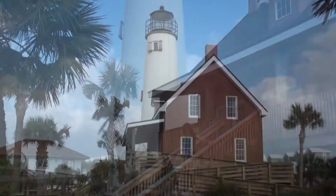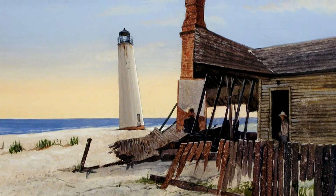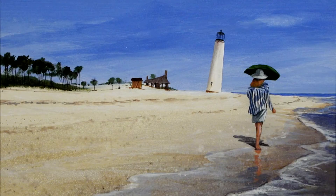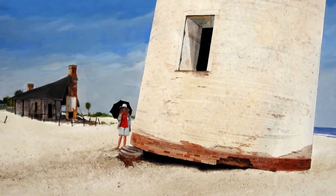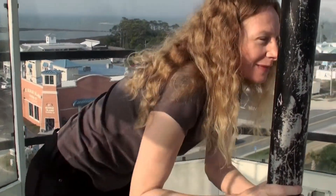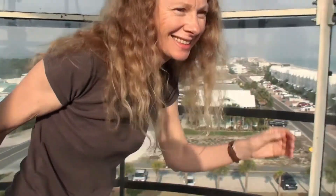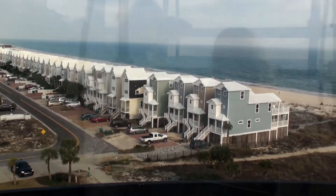We took our little boat and visited it years ago when it was in a picturesque state of disrepair — Roger did several paintings of it. You can see how sand washed away from beach erosion and pounding surf, leaving the lighthouse leaning and destined to fall over, which it did. Fortunately, the people in the area valued it so much they raised enough money to relocate it. We're glad because we like the new location — it's easy to get to, and you're allowed to climb the 92 stairs all the way to the top for a great view of the Gulf of Mexico.